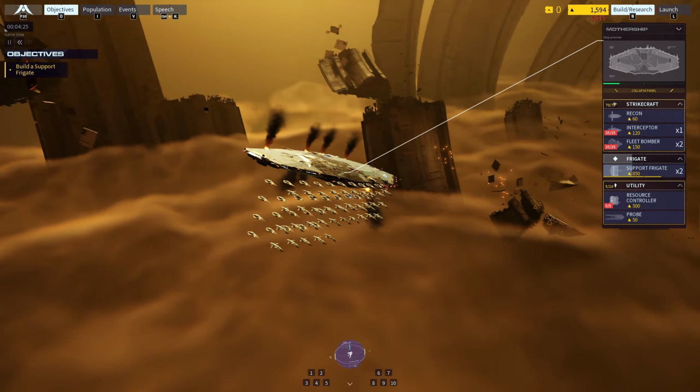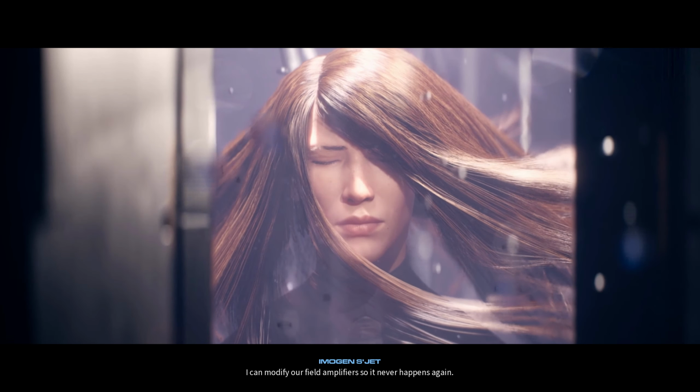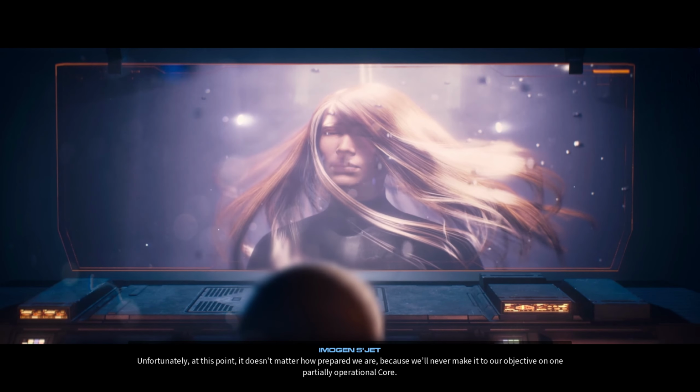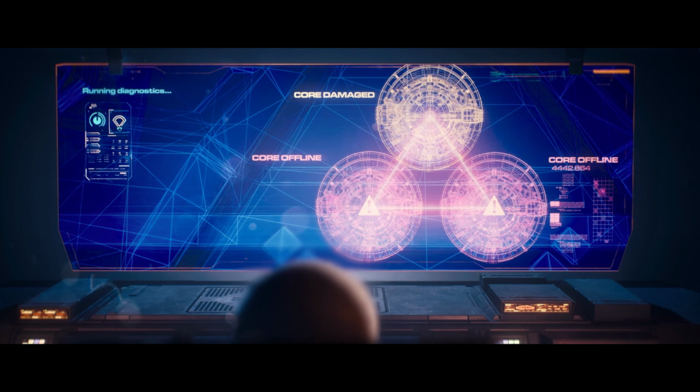It's clear now we have fallen into a trap. One moment, we were on course for the Noctua 27 system, and the next? Something forced a hyperspace exit into our quantum waveform and dropped us through the Colligate. I can't imagine the power that would take. But now that I know how the progenitor tech they're using feels, I can modify our field amplifiers so it never happens again. Unfortunately, at this point, it doesn't matter how prepared we are, because we'll never make it to our objective on one partially operational core.